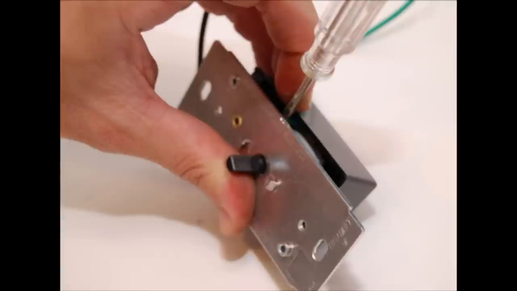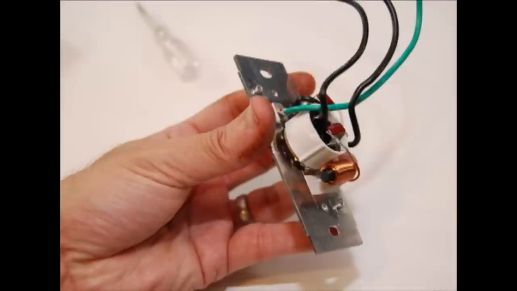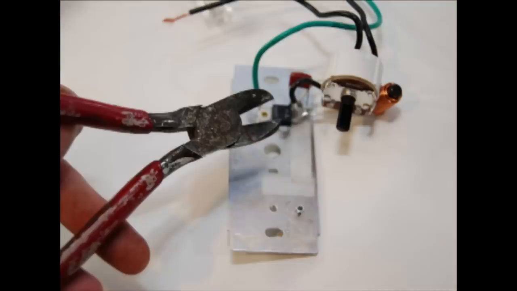What you need is the metal plate that will mount across the single gang outlet box. In my case, I had an old light dimmer lying around. I just took it apart to take off the metal bracket.